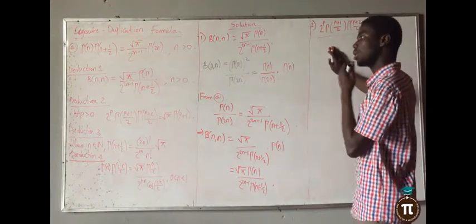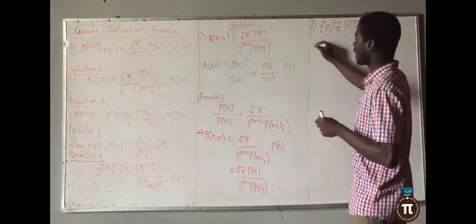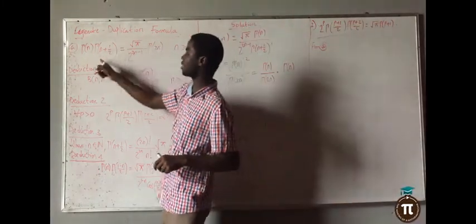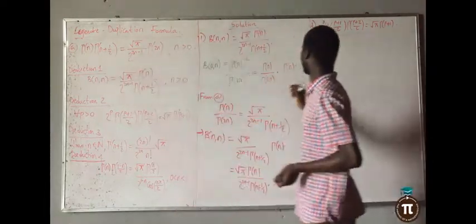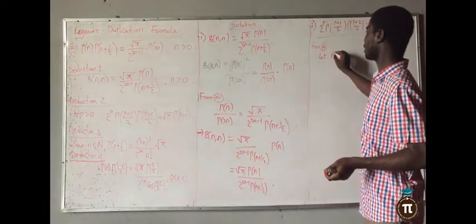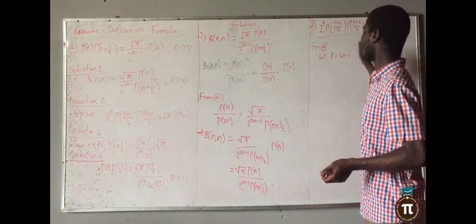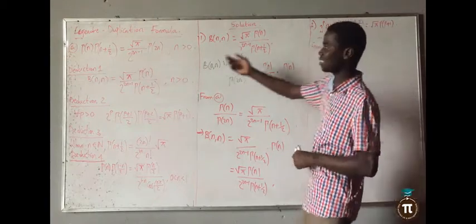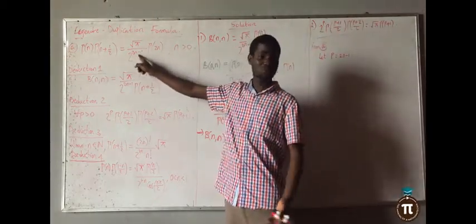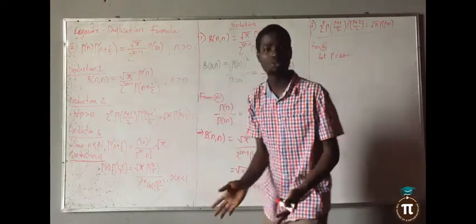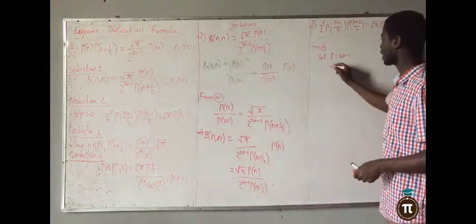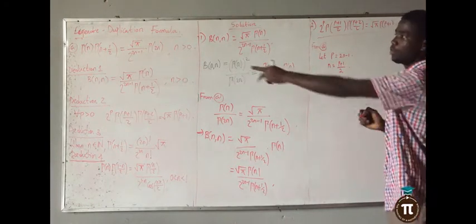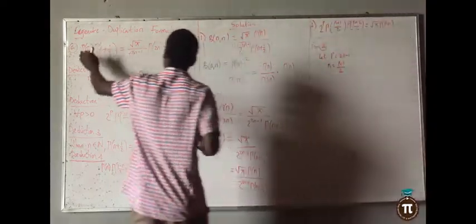So from A, from this place, you just need to let p be 2n minus 1. How do I know that is what I'm going to use? Because I can see 2 raised to the power p, and this is the only 2 here. So let that 2n minus 1 be equal to p. Make n the subject here. By the time you make n the subject, n will be equal to (p plus 1) all over 2. So put it in this equation. Put it here.